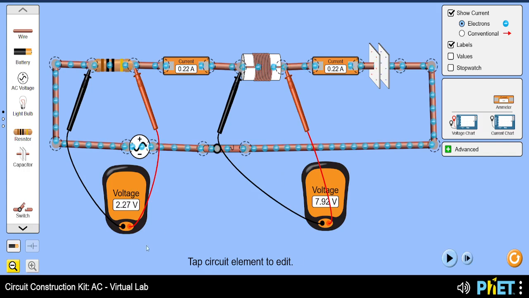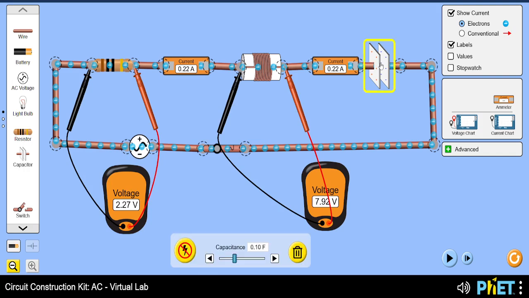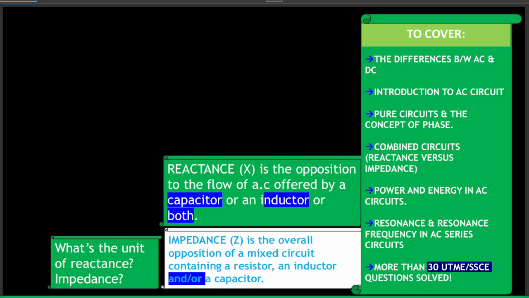All right, but the point is that can you see the voltage drop across the resistor and the voltage drop across the inductor? They are different. Is that okay? Of course, if I connect this to this other one, the voltage drop will also be different. But I need you to know that the current through the 3 of them must be the same. All right. Now, I need you to know that we have already covered this. We are here right now, and this is what we are considering. And we've also covered this.